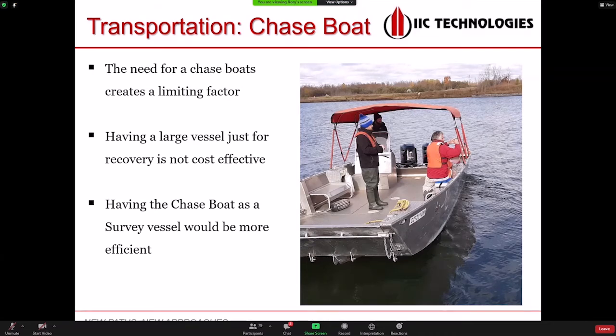All parties agreed to end the survey when the cost of hiring a large chase boat became too high, the frequency of the storms was increasing, and local mariners were not eager to be on the water to assist a non-crewed vessel. And this was very justifiable, considering that by this time of year, the Coast Guard had removed all their vessels for the season, and there was almost no one else on the water available to help us. And so we believe that having a larger vessel double as a survey vessel and the chase boat would have been more practical as we got later into the season.